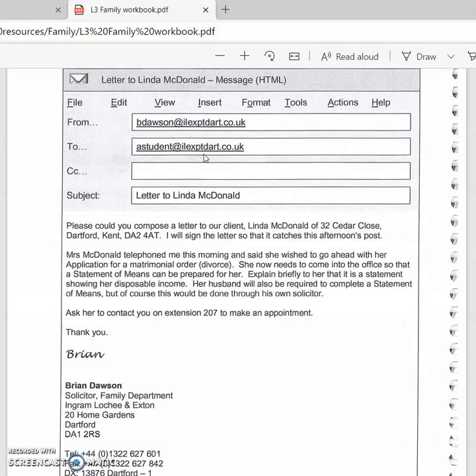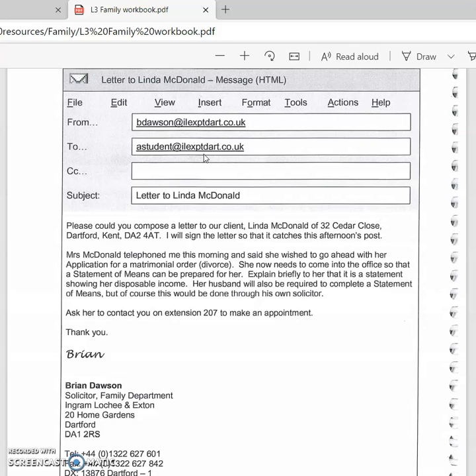So you're going to use the Dartford letterhead, and you're going to use normal letter layout. So look at all the stuff you've done before. You're going to get the letterhead up, you're going to do RF, and you know it's going to be BD for Brian Dawson, oblique, your initials, oblique, surname of our client, which is MacDonald. You're going to enter twice, and then you're going to do the date. And the day, if you did it today, would be 9 December 2020.